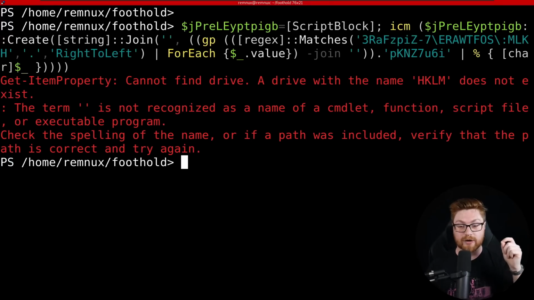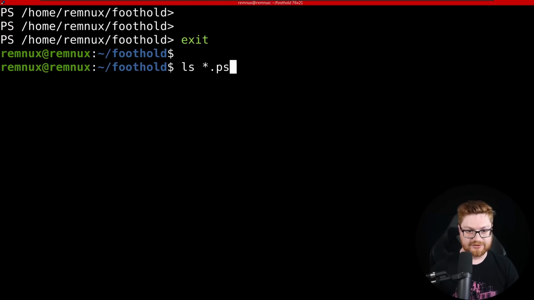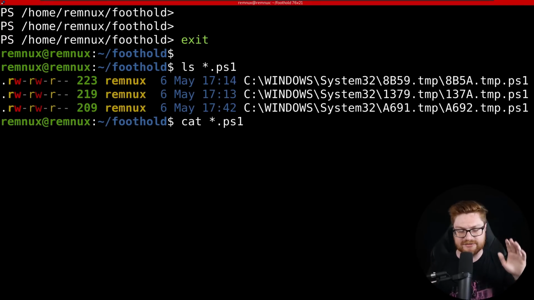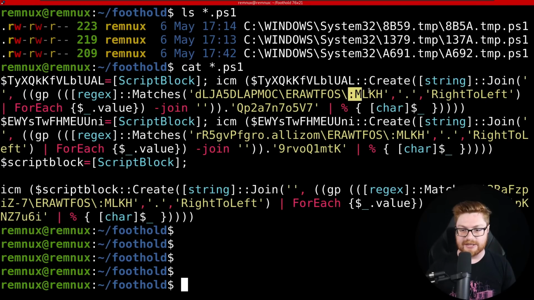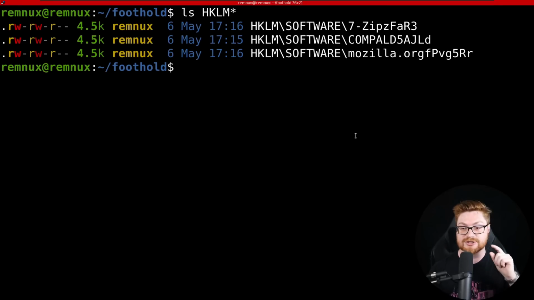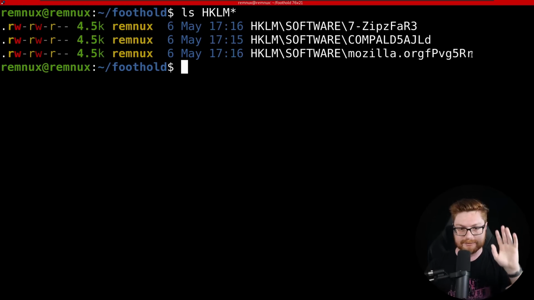Let's see if we could find out what is in those registry values. Let me exit out of PowerShell and note again, if we took a look at all of these PS1 files, the PowerShell scripts that are found in sort of a fake staged temporary directory under C System32, they're all going to end up pulling from HKey Local Machine to find a registry value and then end up executing it with this technique. So thankfully for us, I have gone ahead and retrieved all of those HKLM values. This one was our 7-Zip culprit, and maybe a mozilla.org random entry to try and blend in, right? With software installed on the machine.